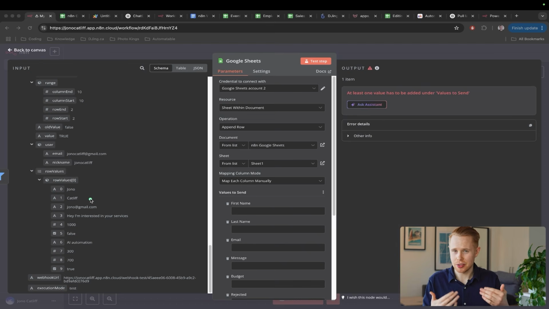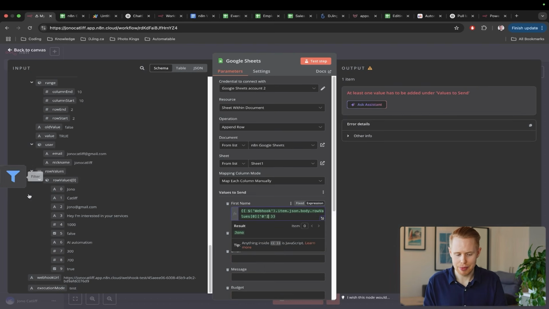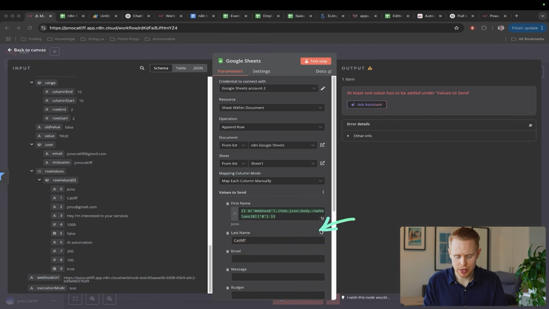So in this particular example, it's not useful, but you can kind of see how you get data from other sources and then add it in here. So we could just, for example, add a first name, and I'm just going to literally drag a value over, or you could hard code it in here as well. The distinction between expression and fixed is that fixed is literally just text. Expression is when you're adding in variables that can change every single time. So this person's name is not always going to be Jono. The next person that enters might be Bob, Sandy, Cassandra, Mark, whatever.